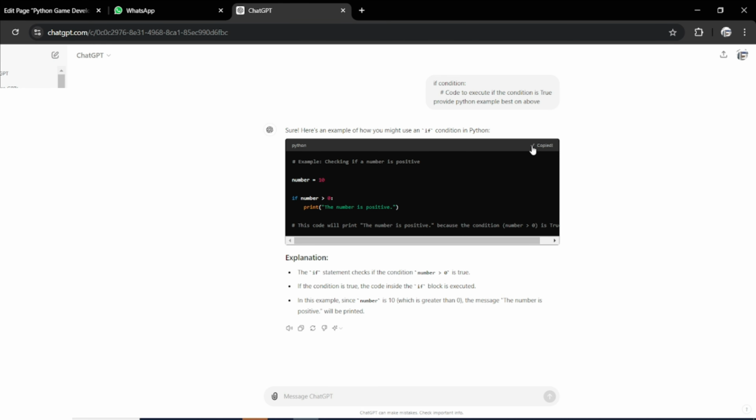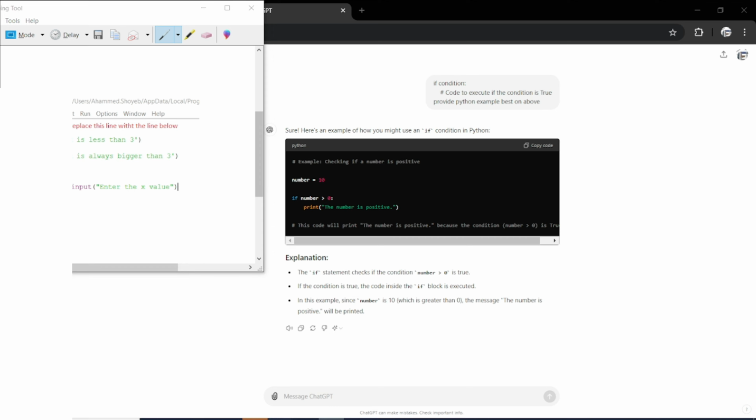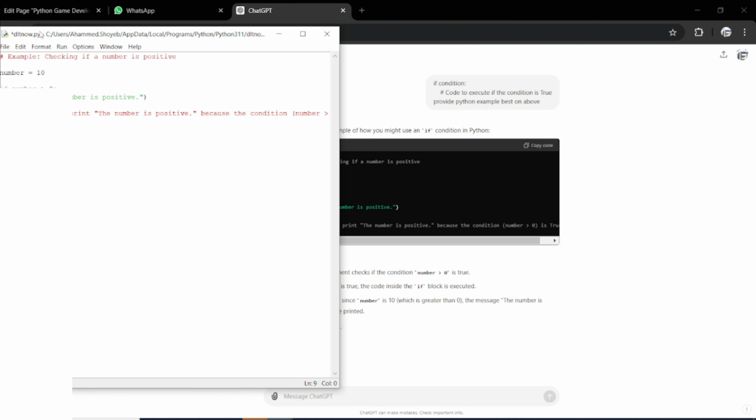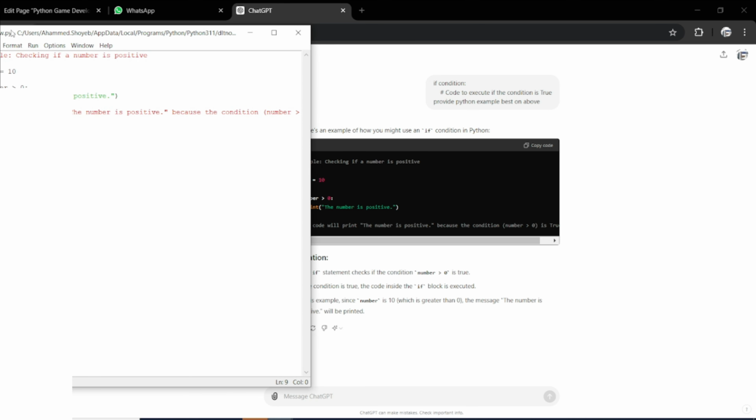So if you just copy this code and go to your Python IDLE, as you can see, I have already created an example Python file in the code editor, and I gave it a name, dltnow.py. So if I just Control A all, this is my test bed.